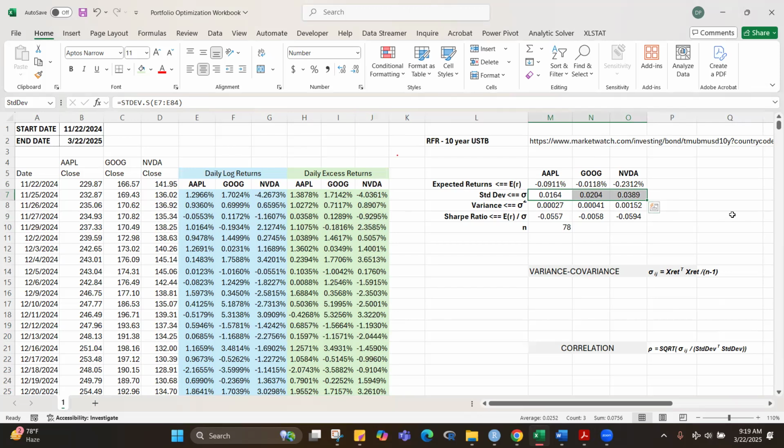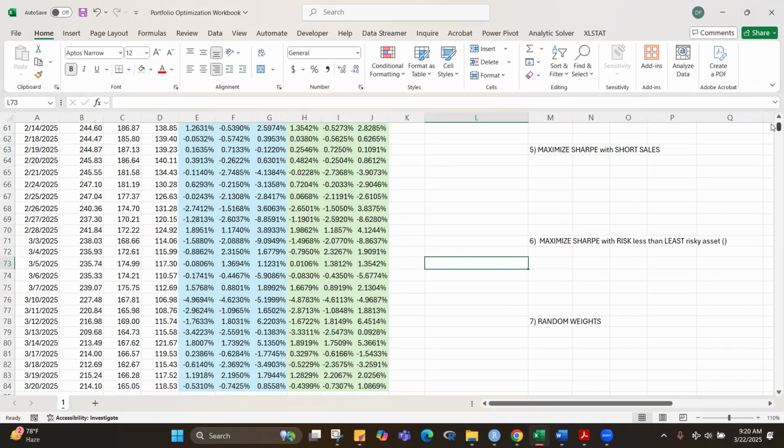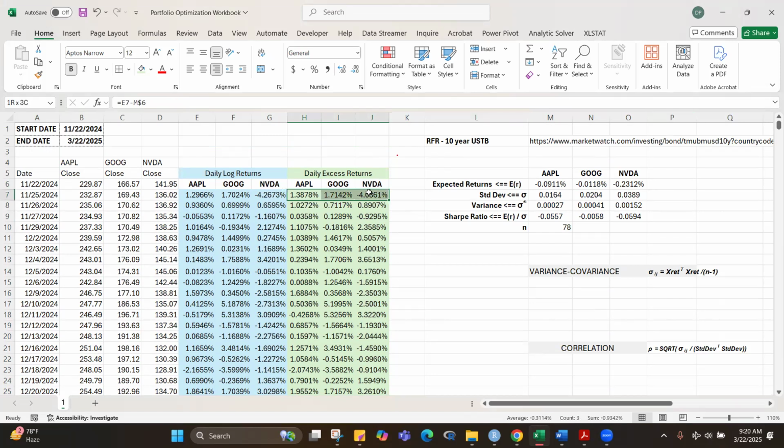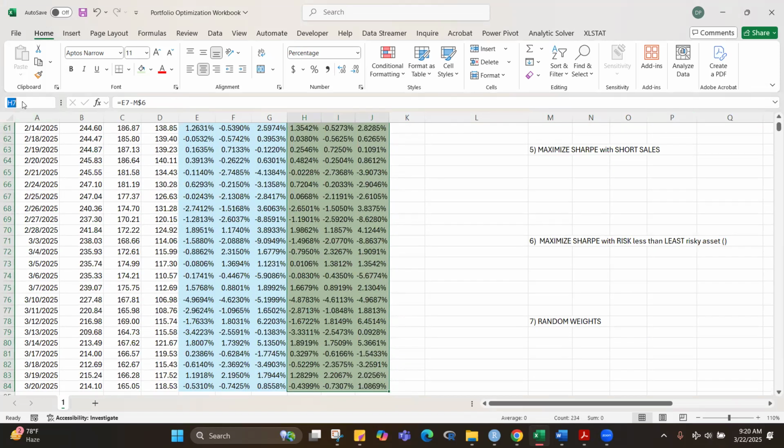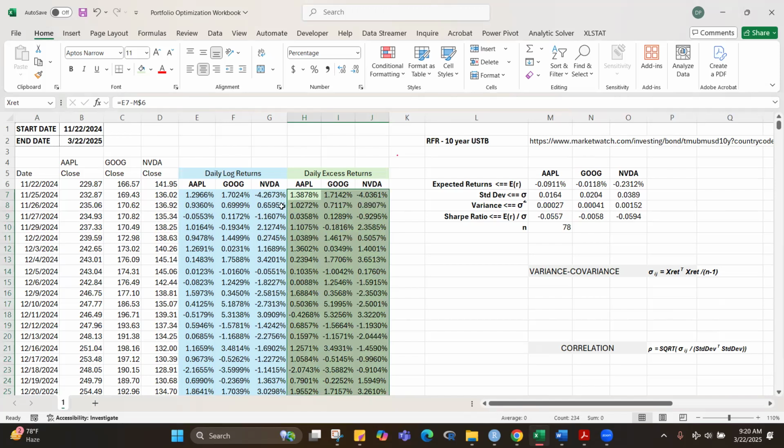All right, so we now have a name for our standard deviation. Variance we're not going to need. This one, the daily excess returns, Control Shift Enter. We're going to need the whole of this. Control Shift down arrow, and then I'll name it excess returns. I'll just use X ret. You may use the same names, class, so that we have the same named ranges. What are the names that we have used? End date, start date, standard deviation, and X ret.